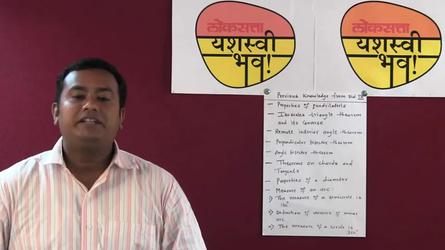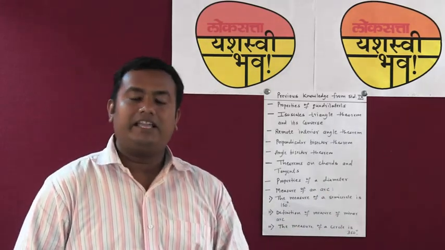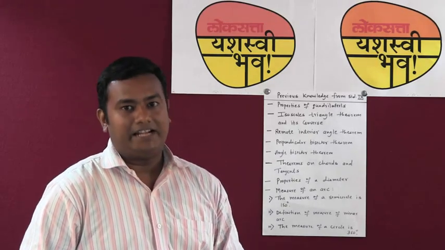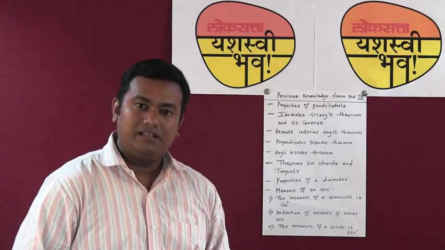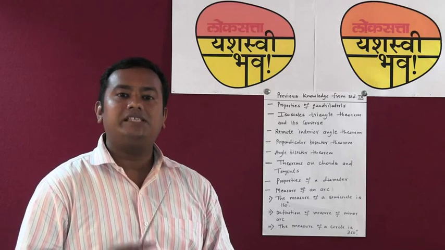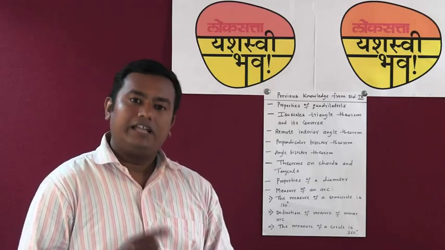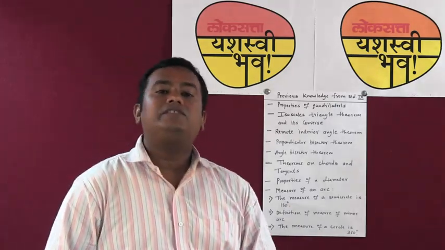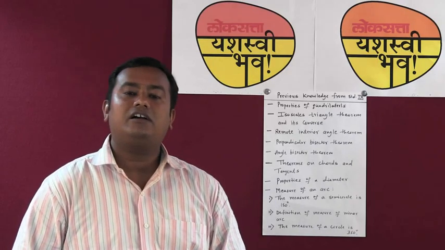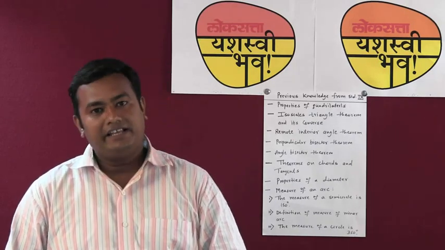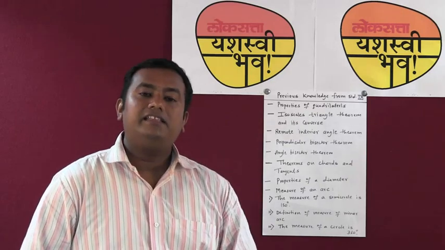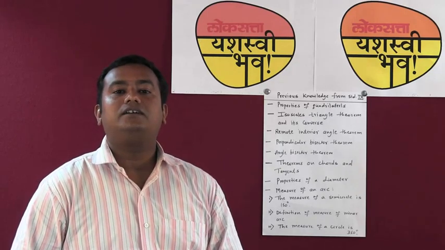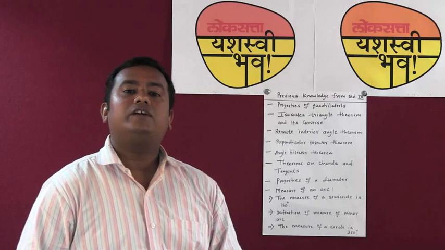Then there are various properties of diameter given. For example, diameter subtends right angle at any point on the circle other than the end points, and the converse of it, if the segment subtends right angle at any point on the circle, then the segment is the diameter of a circle. Diameter is the longest chord of the circle. So many properties are given about diameter in standard 9 textbook. Again, revise them because we need them in standard 10 also. Then we have different measures of the arcs which are given in the textbook. The measure of the arc if the semicircle is given, it is 180 degree. The measure of circle is 360 degree. Then something is called definition of measure of minor arc. It means the measure of a central angle is equal to the measure of corresponding minor arc.